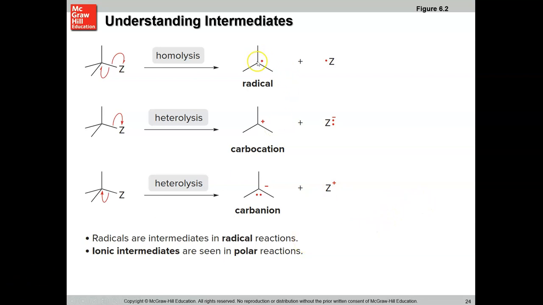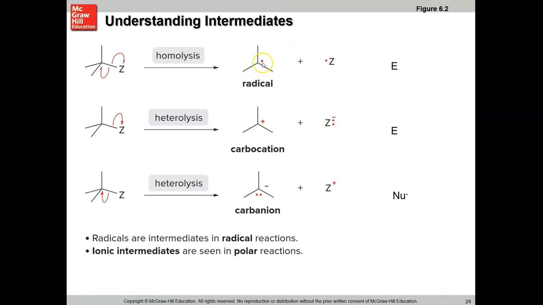And you can feel free to do the math here for formal charge, but the free radical, even though it's a really high energy, high potential energy state, it is neutral. And this carbon, when both of these electrons leave, is going to be positively charged. And if both electrons are on the carbon, then we'll have a negative charge. These are reaction intermediates, because typically we're going to have something then react.